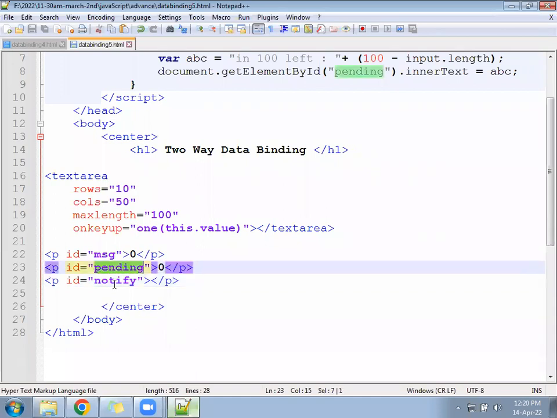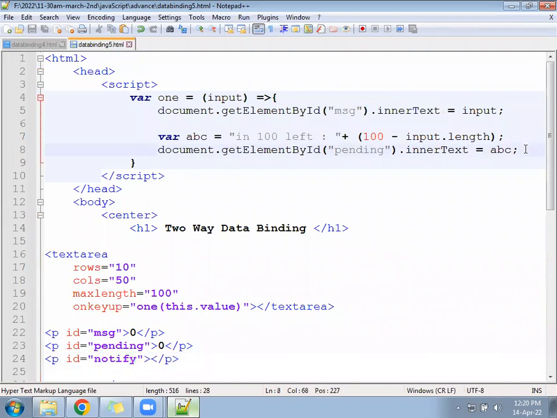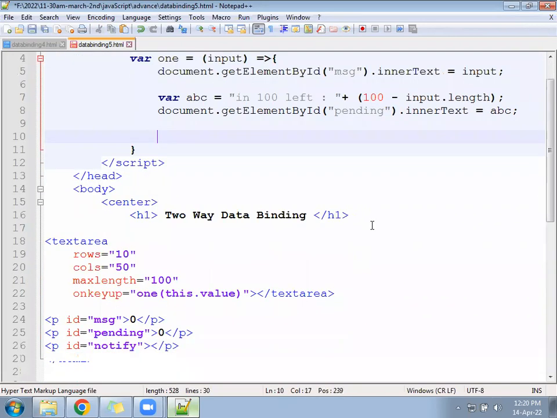Now let's go here and write an if else at the end.